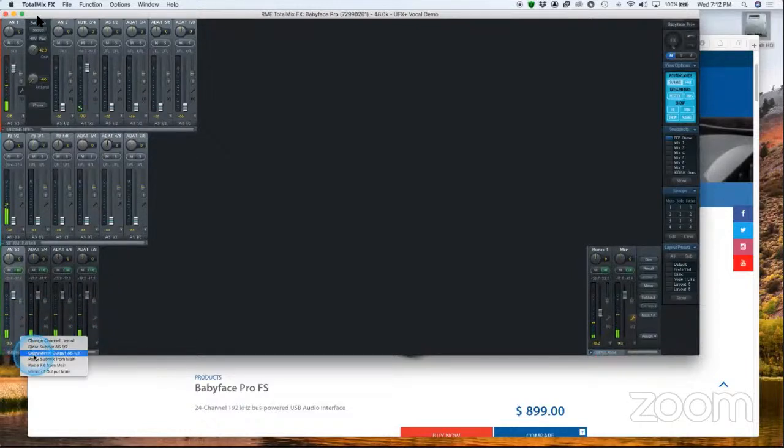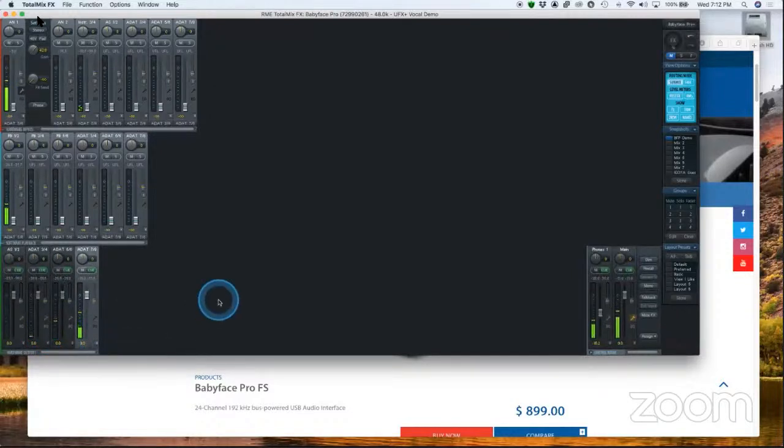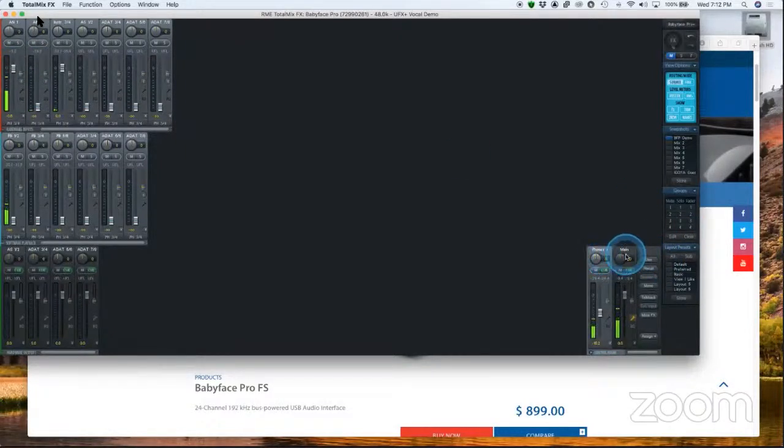Okay. So this is really powerful for a lot of scenarios in the studio. And it just depends on what you're doing and how you want to do it. But I do get a lot of questions about copying mixes and mirroring mixes. So right now we have my microphone coming in input 1, and it's going out to main, and it's going out to phones. Now let's talk about this section, and then we're going to do some DAW work. We're going to talk about interviewing, Skype calls, and then we're going to go to the Fireface UFX Plus and talk about some other things.